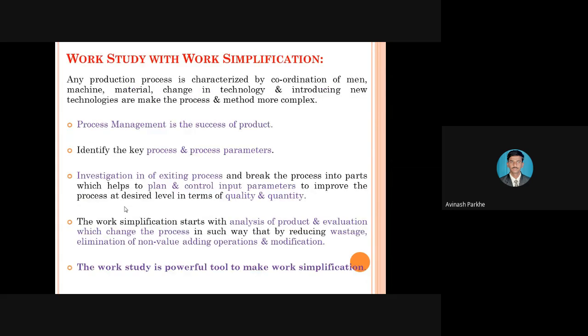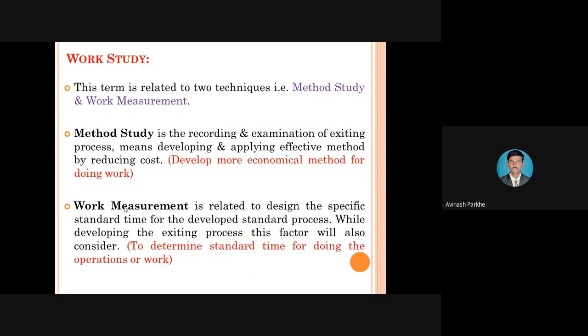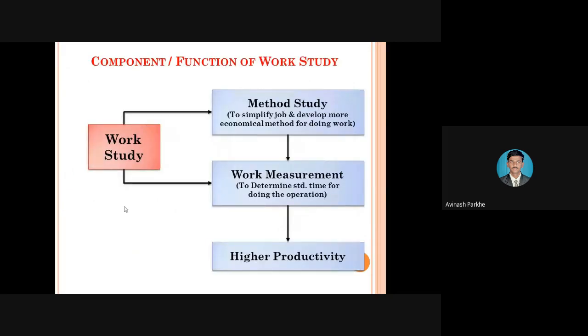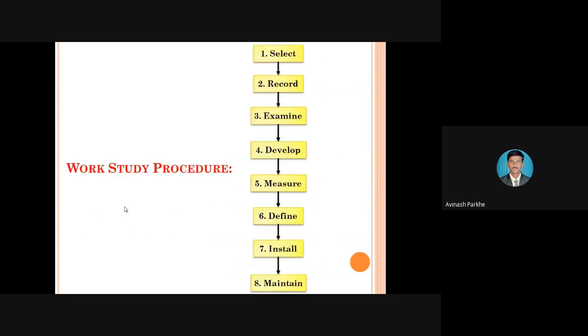So this is about the concept of the methods of work study which we have discussed. That is, work study is divided into two types, method study and work measurement. Their definitions we have discussed, what is meant by method study and what is meant by work measurement. Then how method study and work measurement play a very important role in order to increase higher productivity. Their importance we discussed in yesterday's lecture, as well as today. Then these are the important procedures or steps which we have to carry out in the industry while implementing work study.